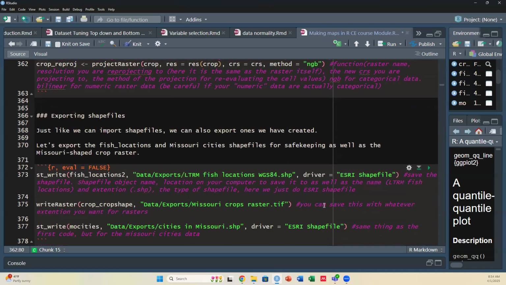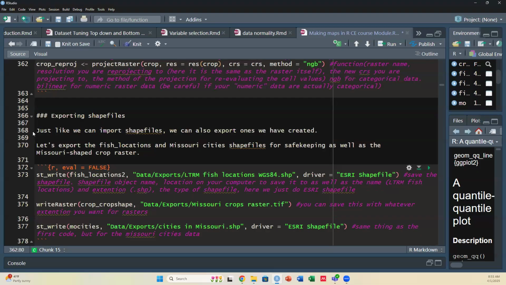So finally, in this module is exporting a shapefile. So now we know how to import them, project them, reproject them, crop them, mask them, etc., and look at the information contained in them. So now we want to export anything we have created, because then we don't have to run it again.